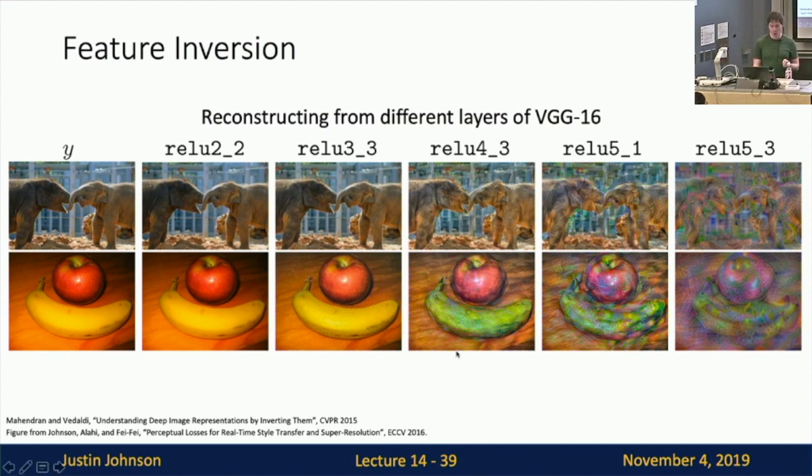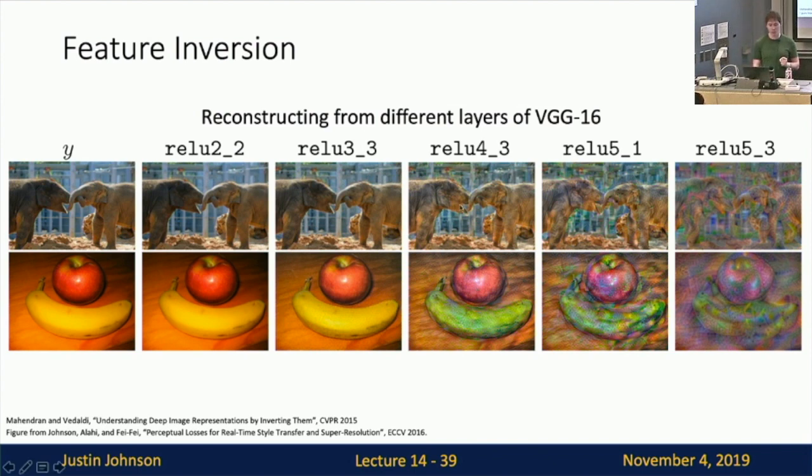But as we go up in the network, maybe up to ReLU43, if we try to invert these ReLU43 features, we see that some information has been lost. The overall shape or structure of the images is still preserved, but the low-level texture and color information has been lost.